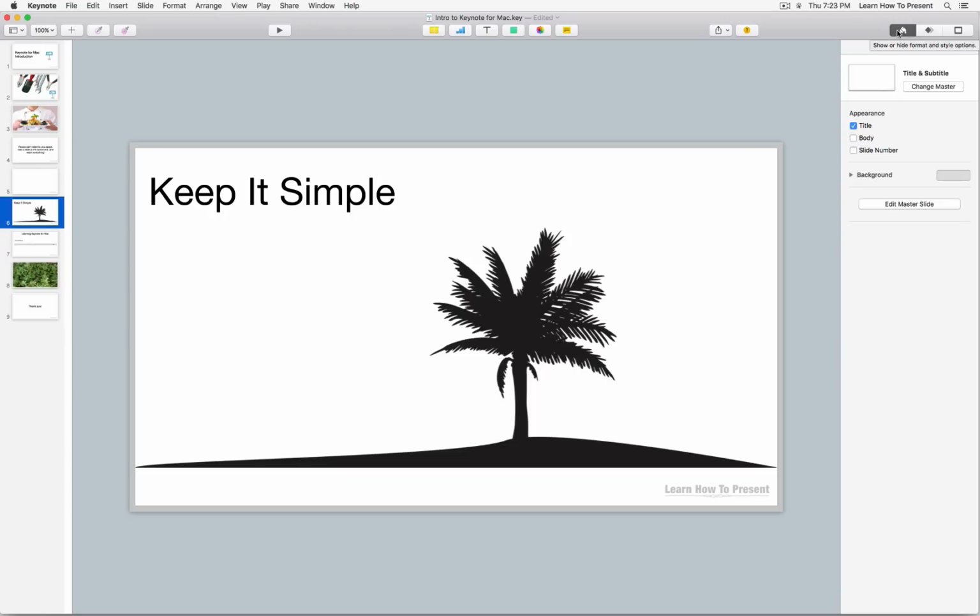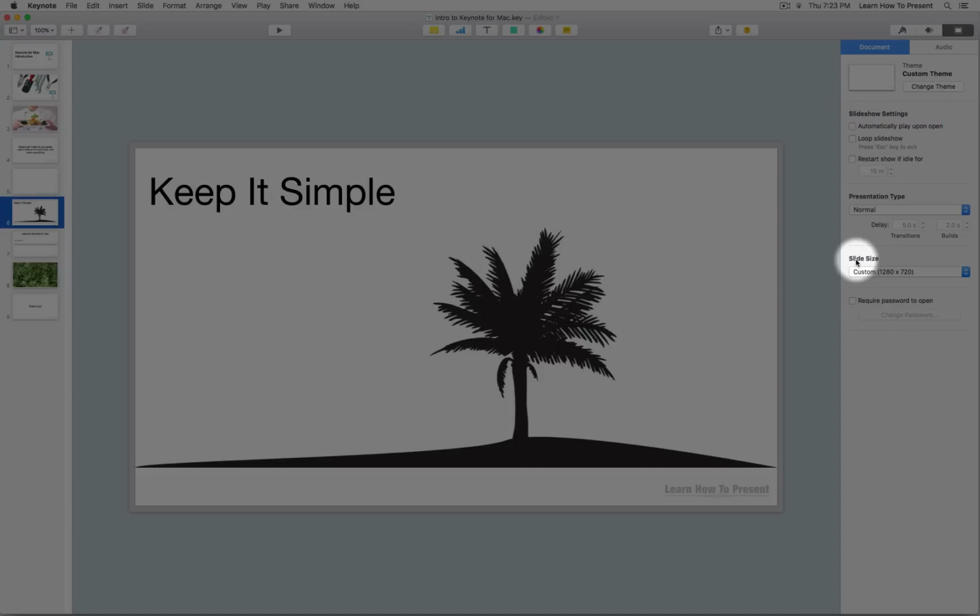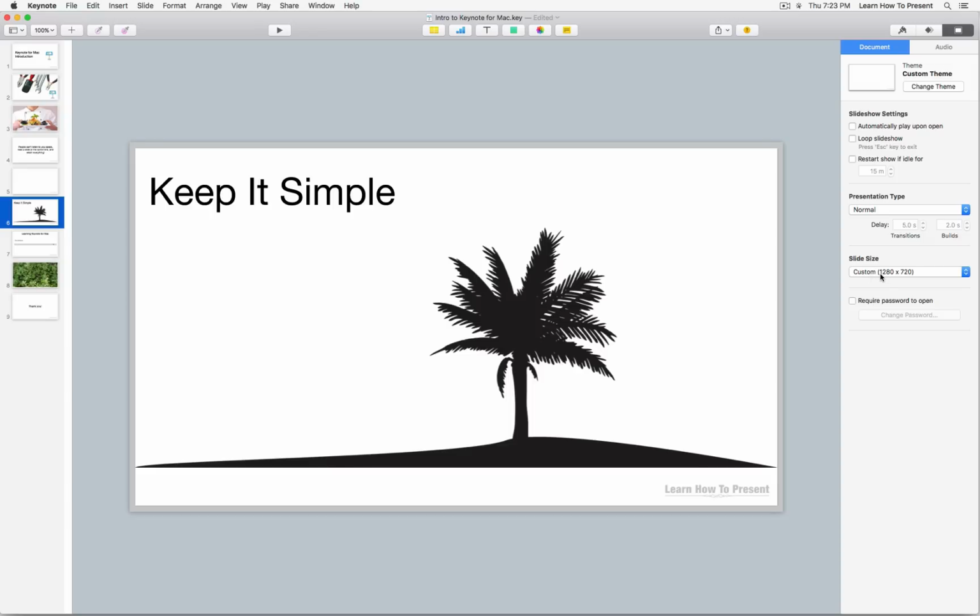Okay, so here is your formatting for your slide, your transitions, that sort of thing between slides, or your builds as they're called in Keynote, in terms of moving from one element to another. And also here you have your custom theme or your theme options and your slideshow options and things like that. Down here, again, we talked about that in the beginning, choosing your custom slide size, you can enter that in there, things like that. Again, I'll probably cover this deeper in another video just for the sake of time here.